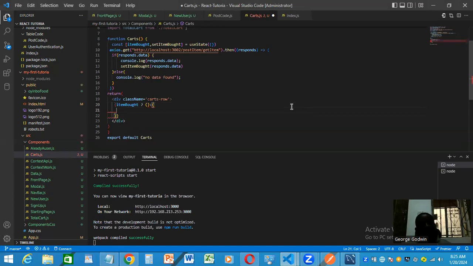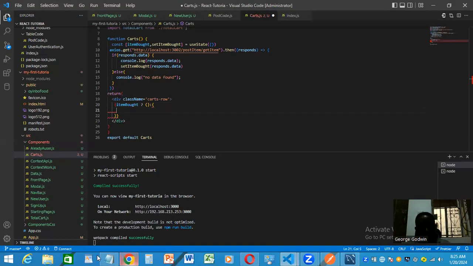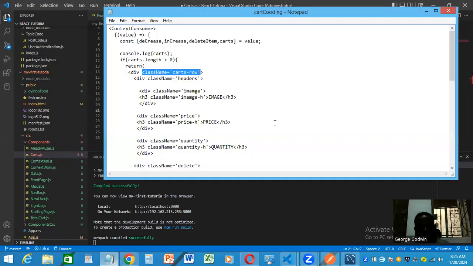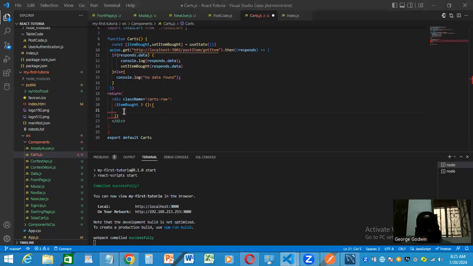So if there is nothing inside of cats, I want to take this. Let me bring it here from there. I think it's here. Close it. Then I'll put it here. It's gonna work.